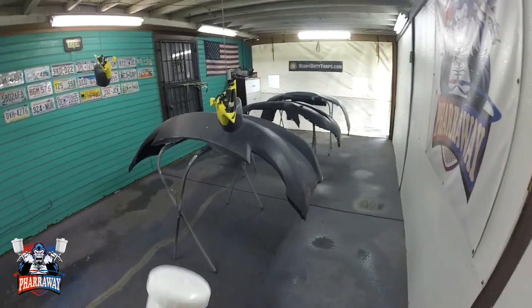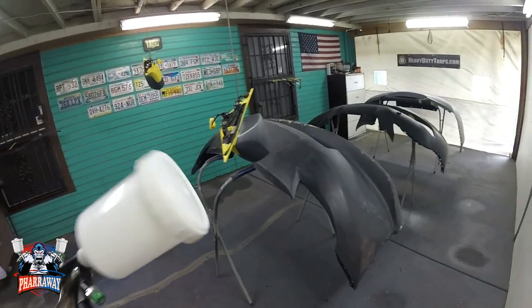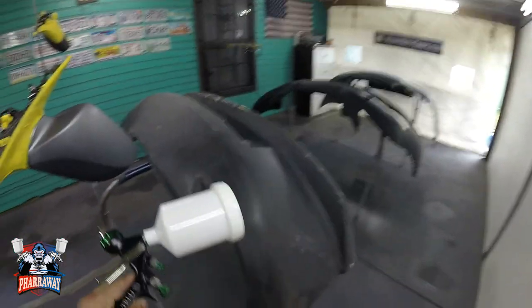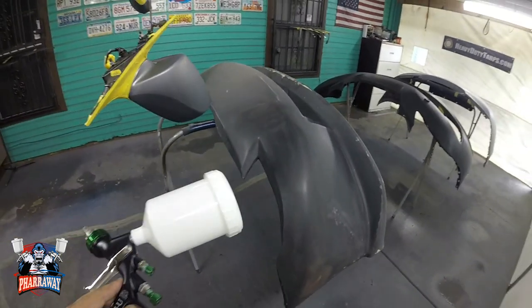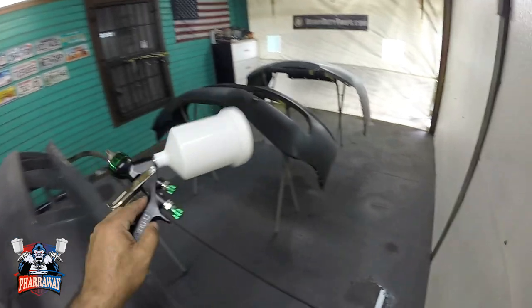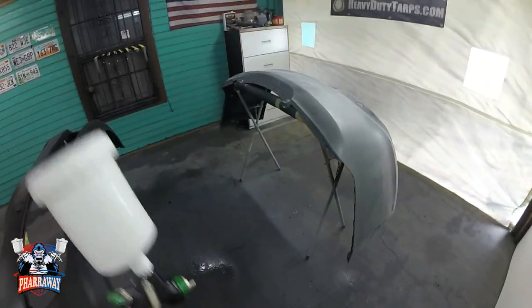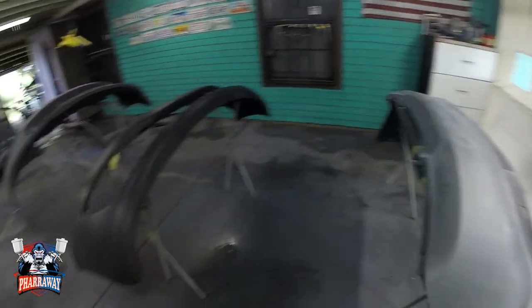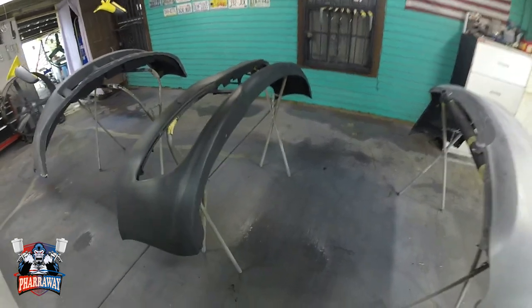In this video I'm going to be focusing on painting some bumper covers and some mirrors and some miscellaneous parts. This bumper cover is an aftermarket bumper cover for the 350Z, and this one's for my daughter's Genesis. So I'm going to finish up my daughter's car first before I get started on the Mustang. I am working on the Mustang already. That video is coming up soon.